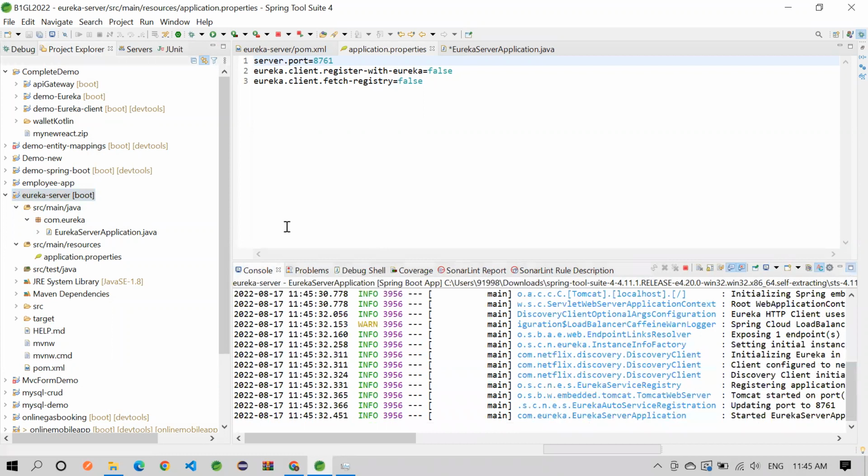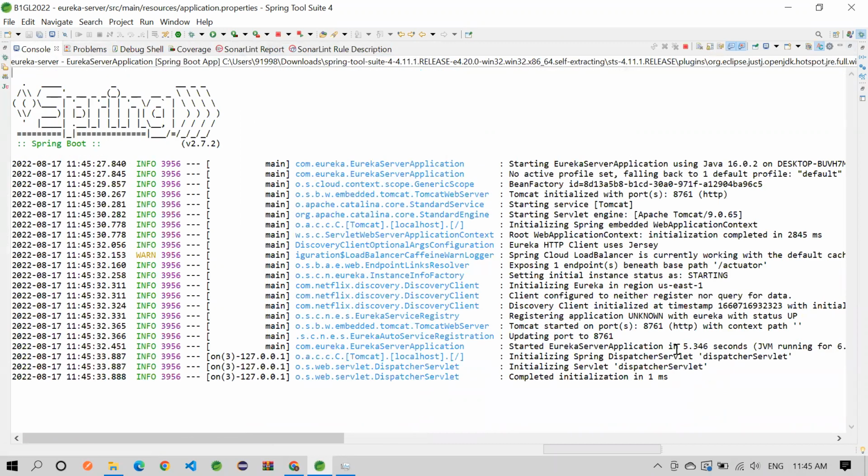I want all of you to observe what is happening here. Of course it is running on a Tomcat server. So it's also one of the microservices, guys. Don't forget it. It is running here. Also, try to understand that your dispatcher servlet has also started. That means the request has already gone to this particular server. We did not make any request now, but automatically a load has been given and your dispatcher servlet is also up and running.